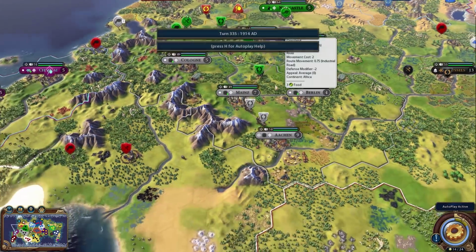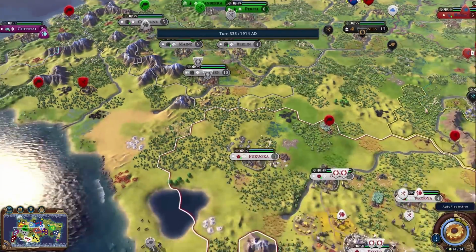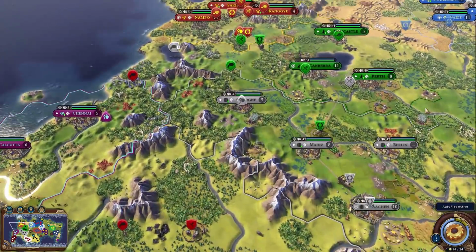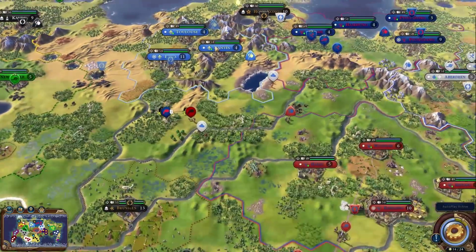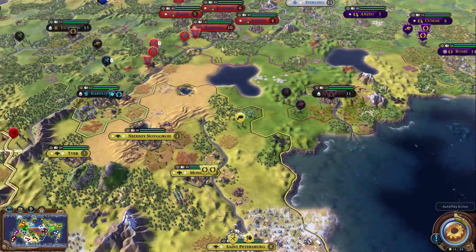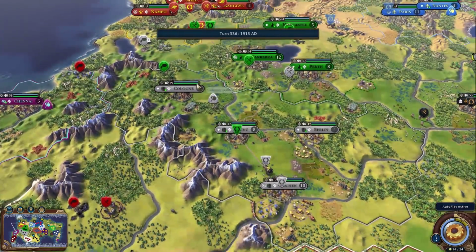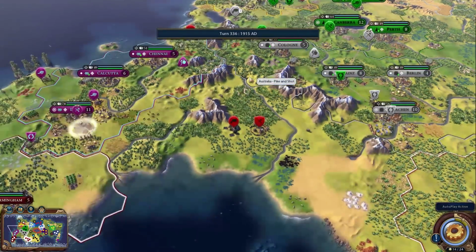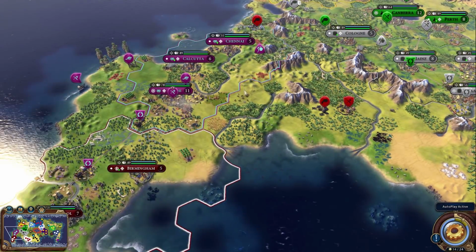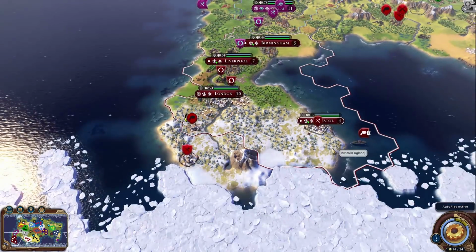Now, what's kind of funny about this, where is Germany's troops? I don't see any troops for Germany right now. Did they die, or are they off exploring somewhere? Because that could be a problem. All right, well, Germany, you better start building some troops here, or you better hope that Australia is not too aggressive. Same thing with Gandhi, man.